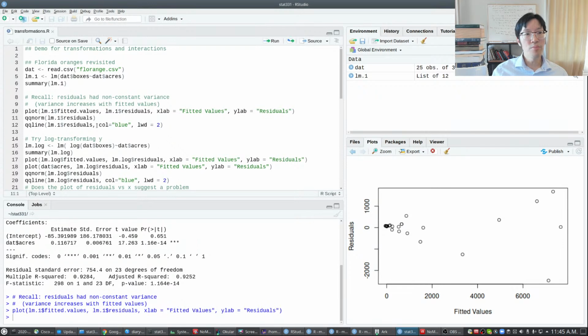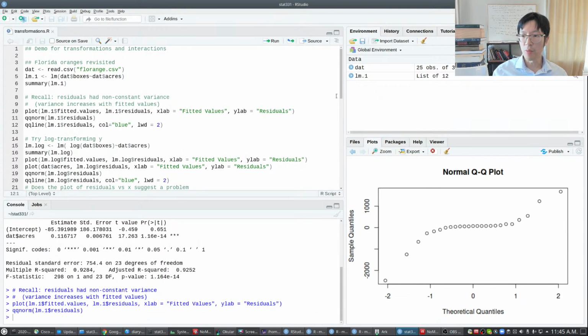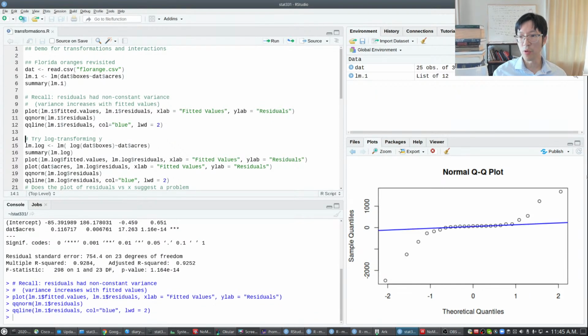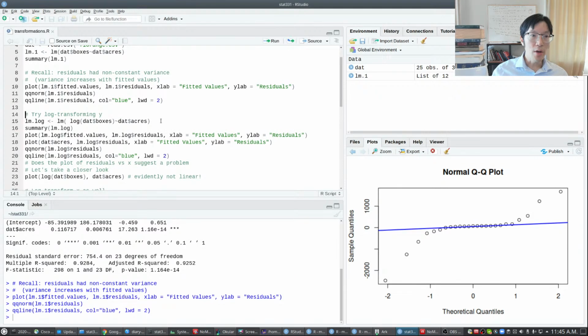Okay, and so let's try a transformation. Remember this was the normal QQ plot, and we see that there's quite a bit of deviation in the tails. So based on what we learned today, let's try a log transformation on the response.